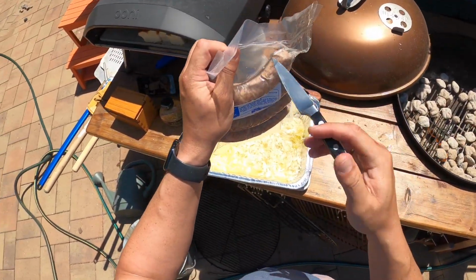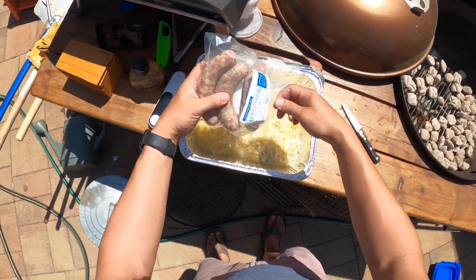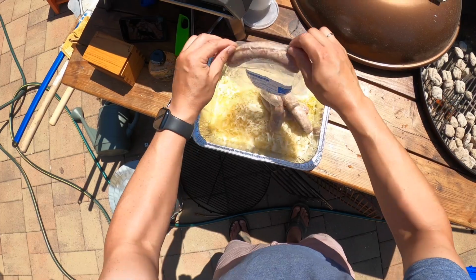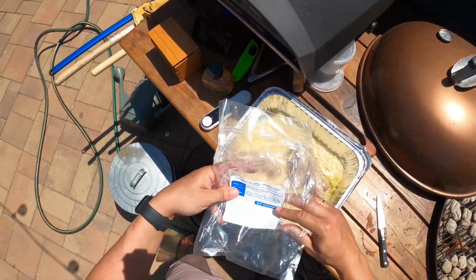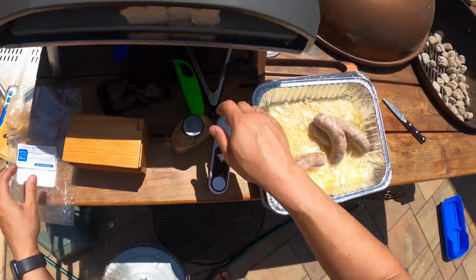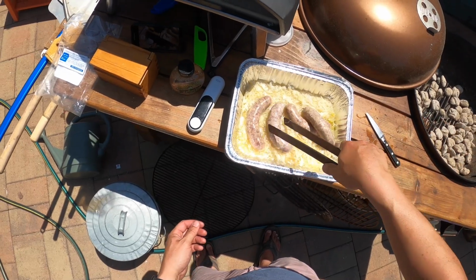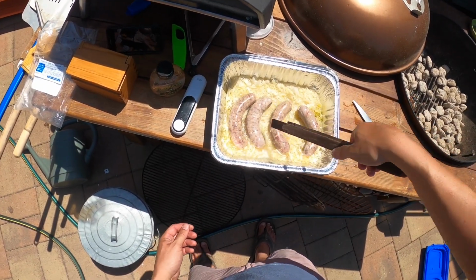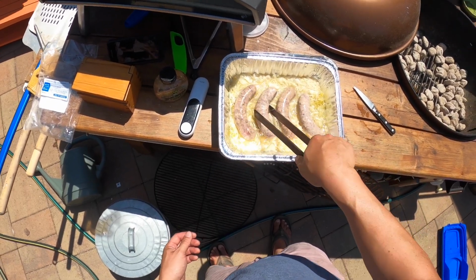And then I'm going to take my sausages. Dump them right on in there. And this, of course, works. Doesn't have to be bratwurst. It can be any kind of sausage you want, and you can do as many as you want in here, as many as you can fit in a single layer. So if you want to really get them nicely tucked in all the way around, that works really well.